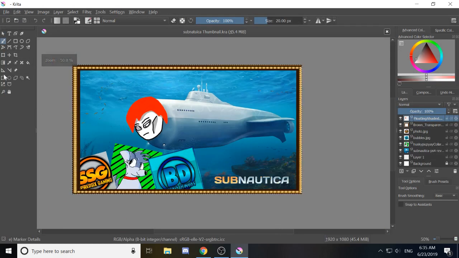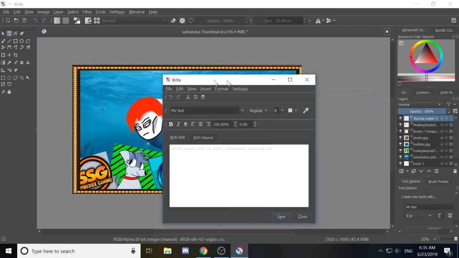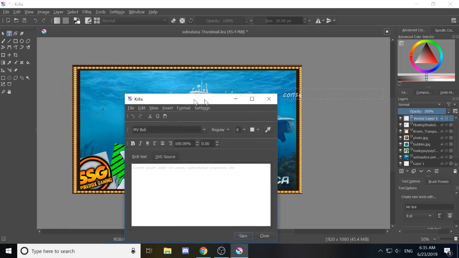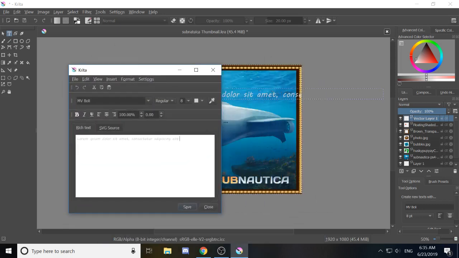Alright, so like I was saying, grab the T, click and drag, and then let go, and then this window pops up. And you can click and drag the window wherever you want. You select all in this box right here, and delete that random text, and type what you want to type, like Bubbles is a bar of soap. And then Control A to select it all. And then you can change the size of it with this button right here. This is how you change the text size.